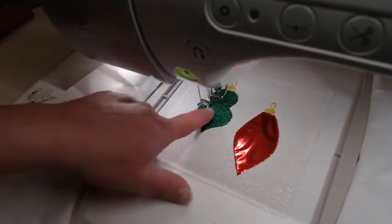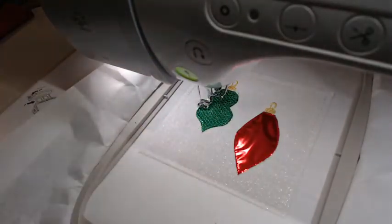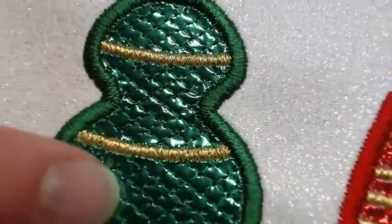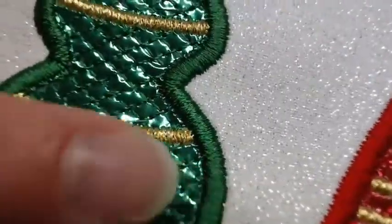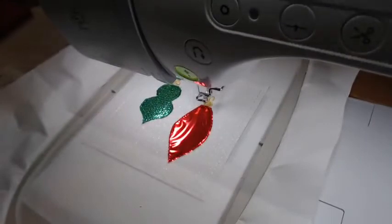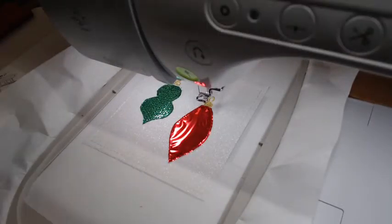Okay, so I think we got that one done. So now what it did with this, I'll show you a little closer up here. See how it did that nice cover for all that Mylar, and it's really going to hold it down so that it won't rip and come out, okay? All right, so now I think it's going to do the red one, so we're going to switch back and we'll do the red one.